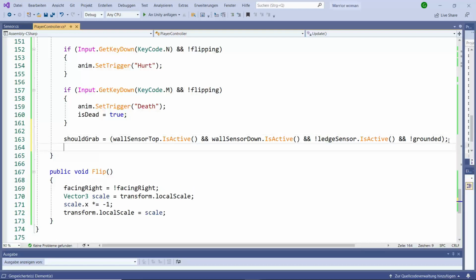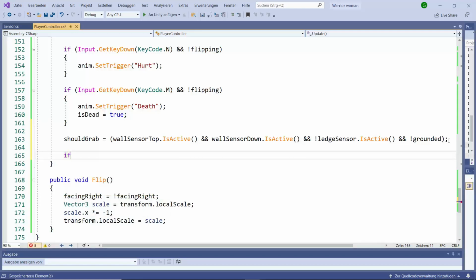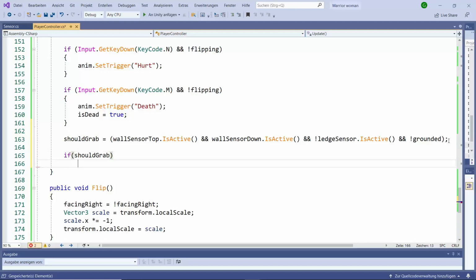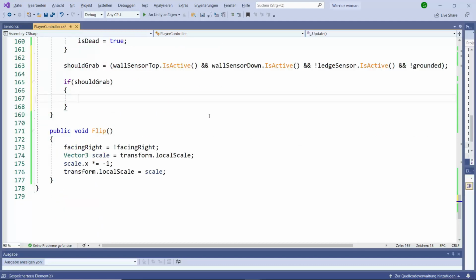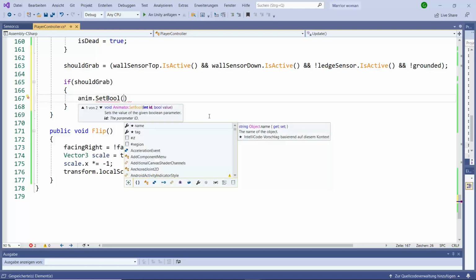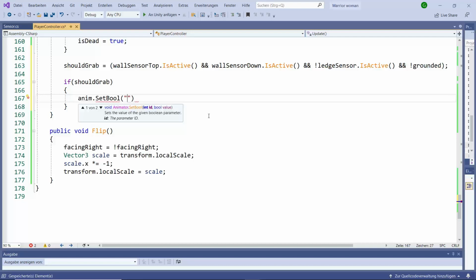So now under that, if should grab is true, then what should happen? We need to say anim dot set bool, the name of that bool. I think I put it at ledge grab, and it needs to become true.